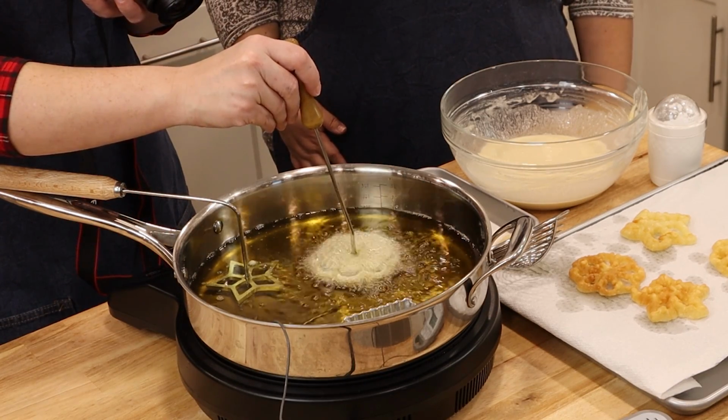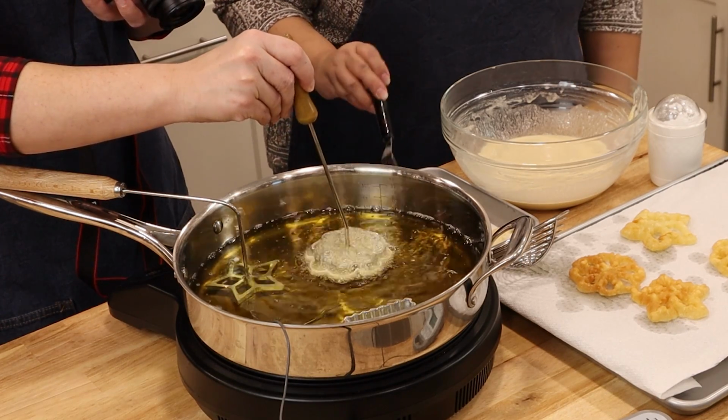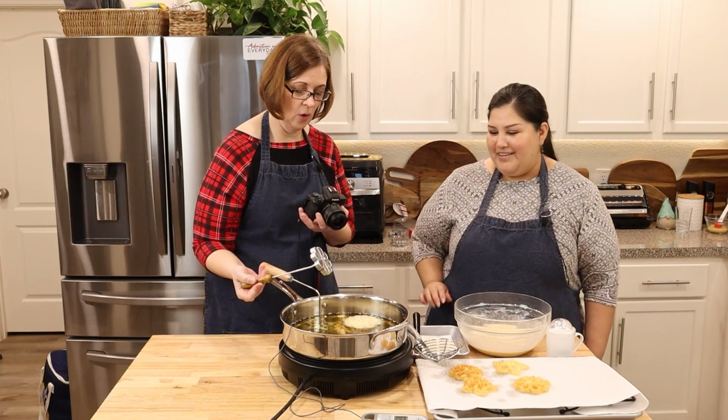And there you go. Shake, shake, shake. That's beautiful. And you want to have a spatula close by just in case it doesn't fall off, but that was beautiful. I wasn't recording.